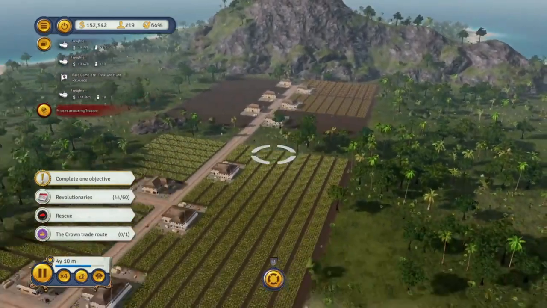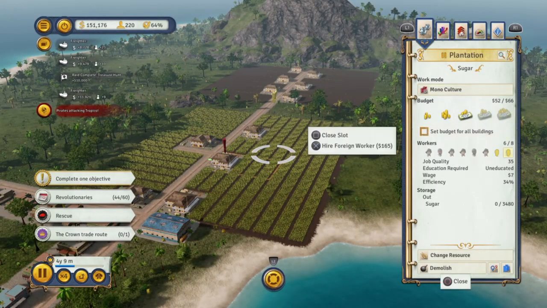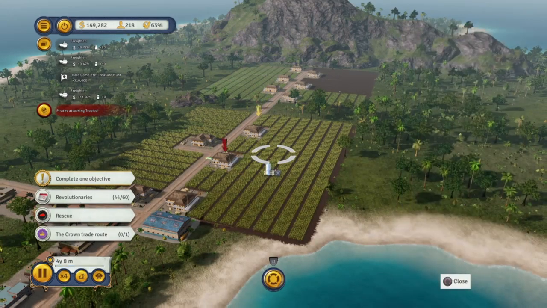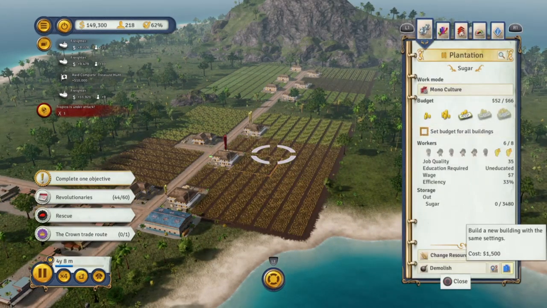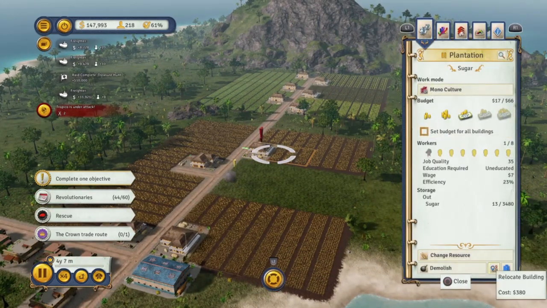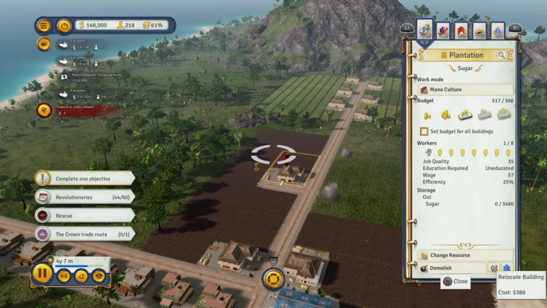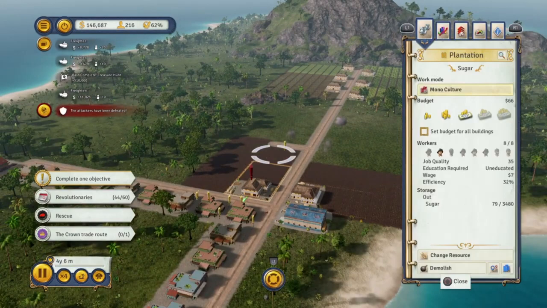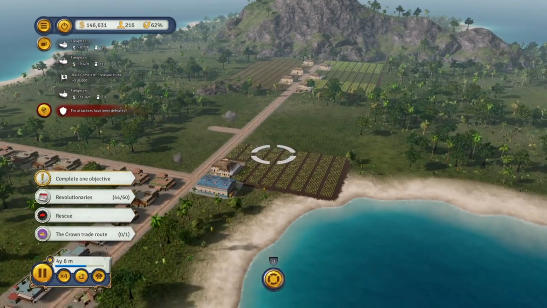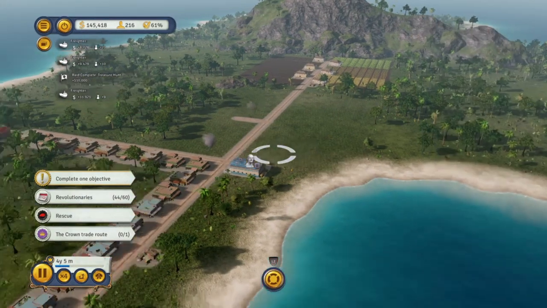Now, what I'm gonna do with these? Yeah, the sugar. They're not producing me anything, so I'm gonna actually start demolishing them. Why are you demolishing them? Because they won't help us anymore. There's no point in them helping us. They're not even helping now. They're just there for no reason, so yeah. This one's still making us nice money, but demolish it.